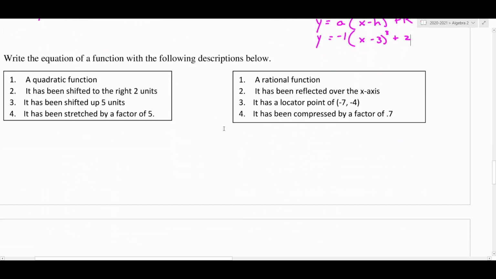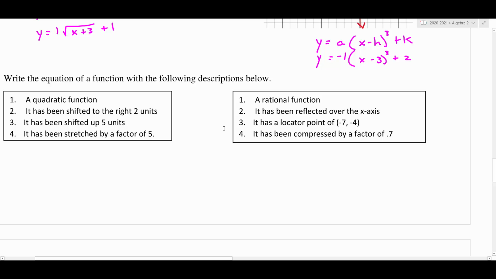All right. These last two problems ask us to write the equation of a function given a description. So I describe the function to you, you have to write the equation. So the first thing that they're going to tell you is the shape. So notice that this one is a quadratic. This one's not on our table up above. This is one of the original parabolas that we've been talking about for the last 2 weeks. So we should know that graphing form well. Y equals a times x minus h squared, because it's a quadratic, plus k.